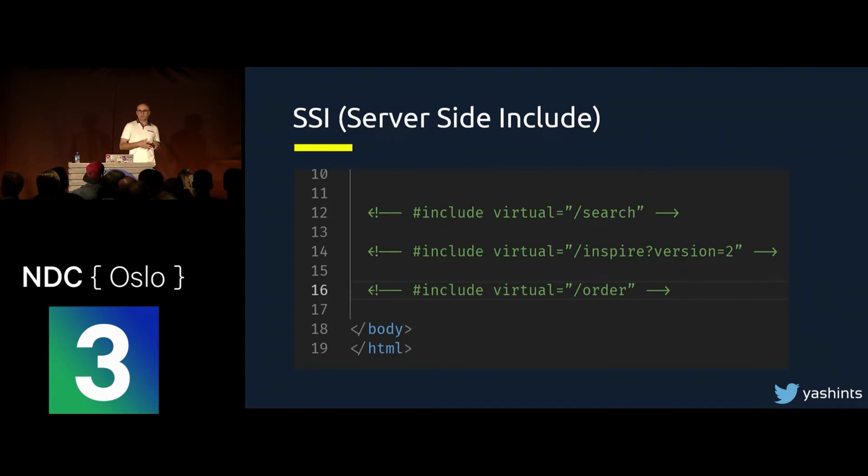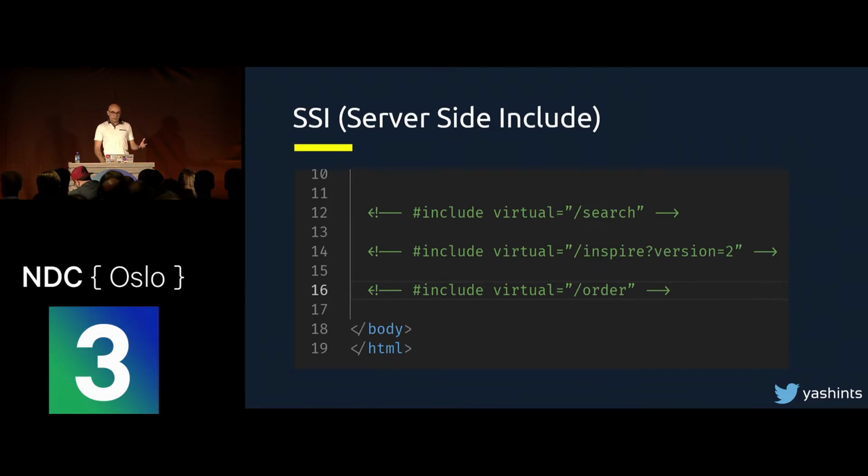When the client sends a request to that particular page, the server looks up these tags. It knows how to get that particular app or resource and replaces the tag with it, then sends it back to the browser. And that's how it works. But it's pretty slow because the server has to look up all the current markup plus the linked markups, and so on and so forth. So this process takes a bit of time.